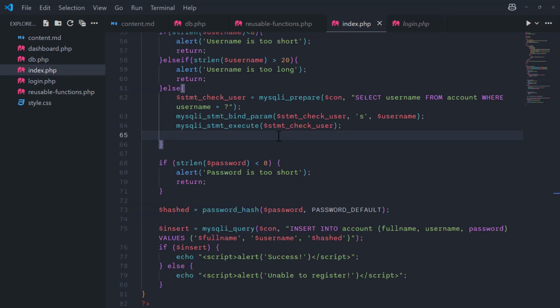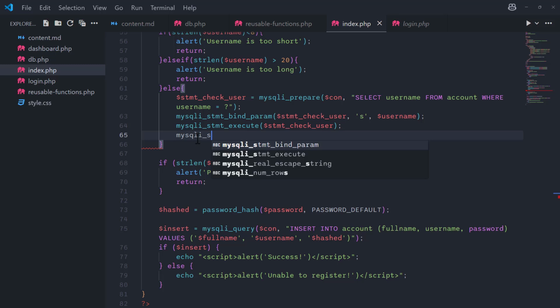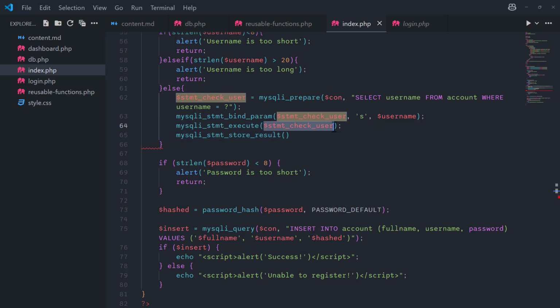Okay, ang gagawin natin is gagamit tayo ng mysqli_stmt_store_result. Okay, so store natin yung result no ating prepared statement.